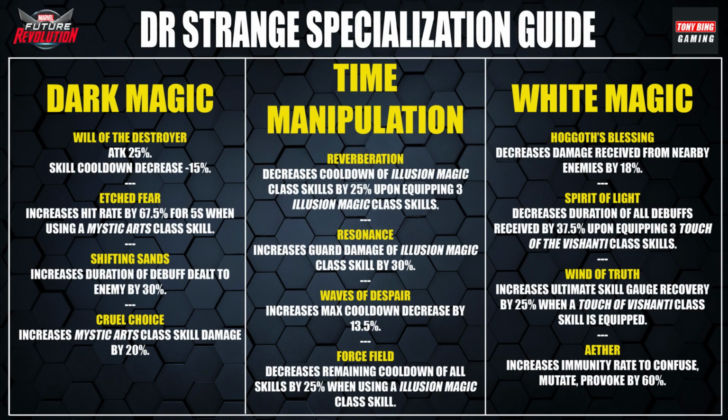For Doctor Strange then, the recommendations will be based on two different setups you can run with him. The first one is your pure damage setup. If you want to run pure damage, you use your Mystic Art skills. So that's the first tree. The ones I would say are definitely worth going for are Will of the Destroyer, increase attack by 25%, and your skills will take 15% longer to come round, which seems a fair amount, but he does have various parts of his kit where he can actually counter that. And then the bottom specialisation, Cruel Choice. This one increases Mystic Art's class skill damage by 20%, so that is the damage setup, the ones you really want to make a beeline for.